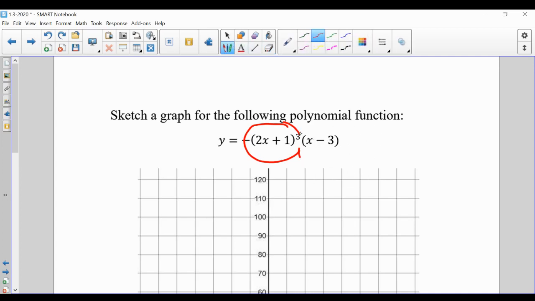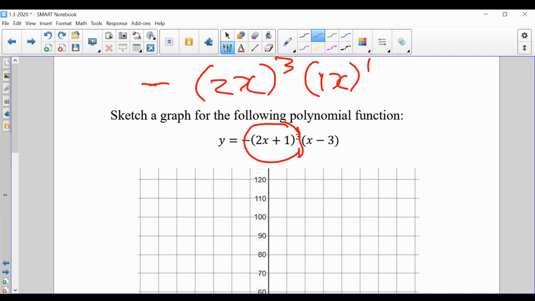This first bracket here, you're going to have a 2x in it being raised to the power of 3, right? Both terms are going to be raised to the power of 3, but this 2x is going to be raised to the power, and that's where your leading coefficient is going to come from. And then you're going to multiply that by an x, a 1x to the power of 1. Then you're going to multiply all of that at the end by a -1, but there's a minus in the front. Okay, so it's quite a bit.